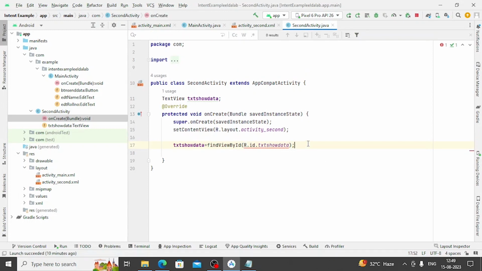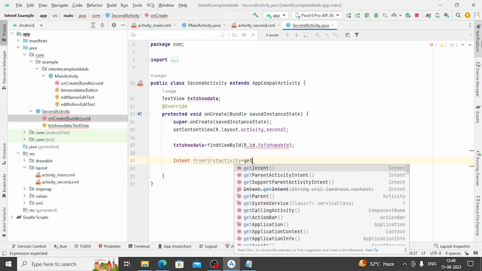After association, we are supposed to accept the data which we have passed on the first activity. So in that case, we will have to create again an object of the Intent class, type Intent, then you can give any name. Say I'll say fromFirstActivity, is equal to, you'll have to call the method getIntent.